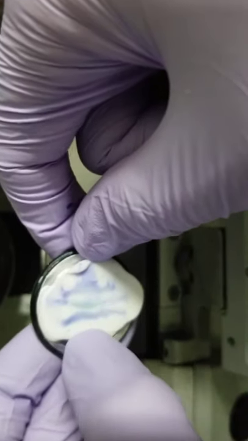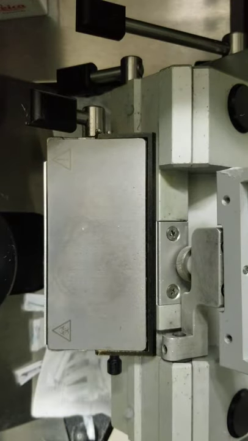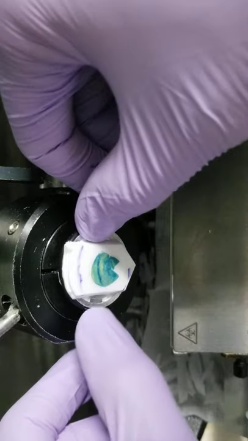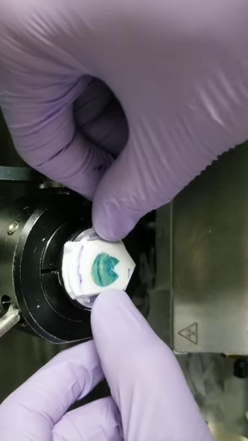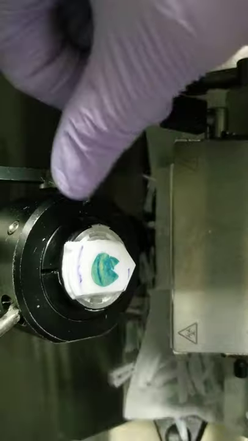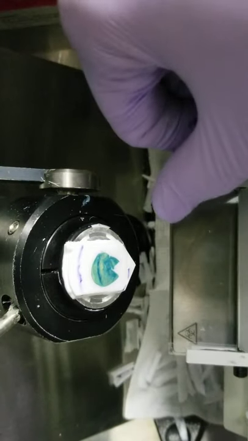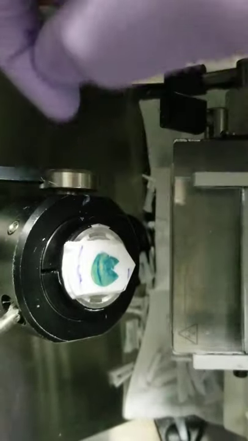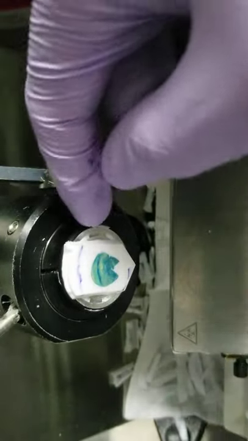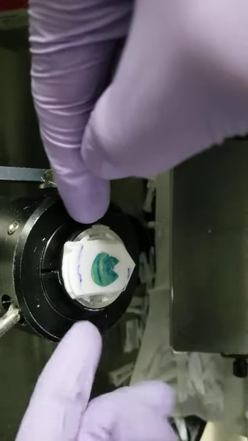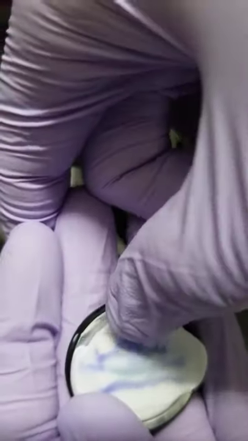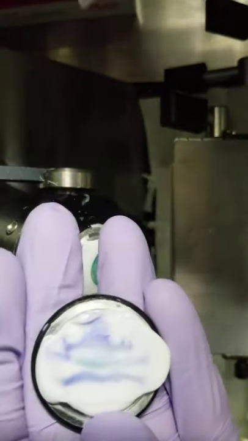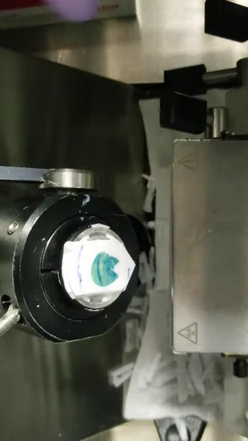I always trim my blocks because you don't want rounded edges. What can happen is the anti-roll plate, the further out you go, it can grab that one side and it'll kind of pinch and the whole specimen will bunch up. So I always make, once I've faced into it or even before I face it, if it's a second layer like this, I'll go ahead and just cut straight lines using like a prep blade. That helps with rolling and then bunching up on the anti-roll plate. Anyways, hope this helps.